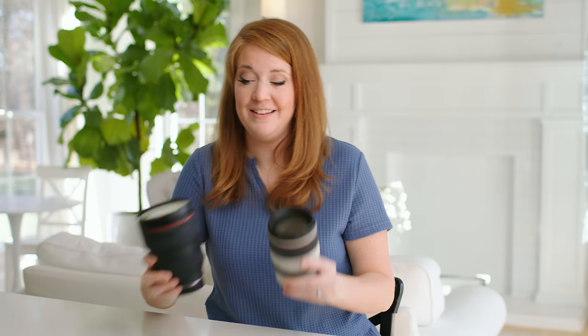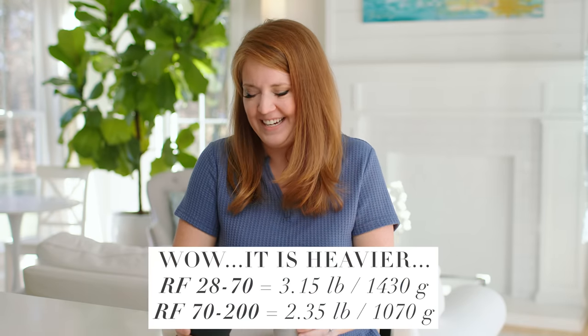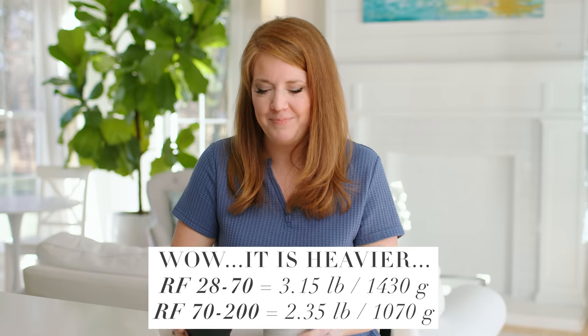Ty also mentioned that a reason why I might not mind the weight of this, it's comparable. I actually think this is heavier. It's really close. Which is crazy. I'm gonna have like carpal tunnel in my hand when I'm 40 or 50. 40 is coming faster than I think.